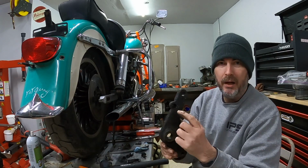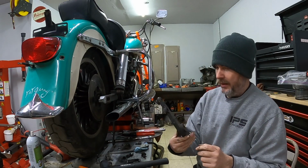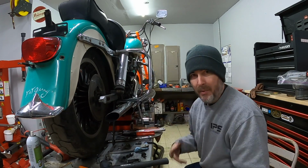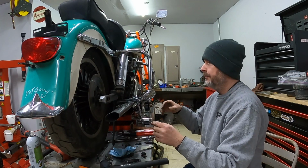As you can see, that bracket was nice and ovaled, so that one would need to be either shimmed or repaired or welded on, and unfortunately I don't have those parts. But I have a better caliper at this point. I'm glad to replace it with something a little upgraded.